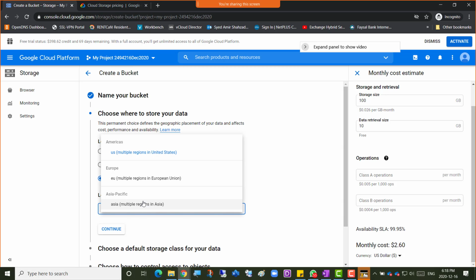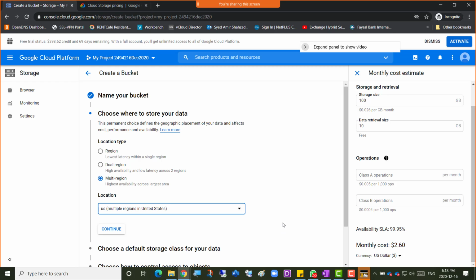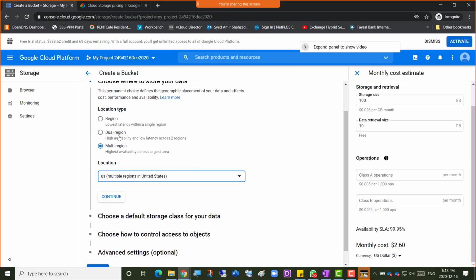So there are so many data centers far away, but it's still not cross-continent. What are they offering here? If we go for a single region, normally it's not supposed to be permanent. Other cloud providers don't go for permanent change; we can upgrade from LRS to GRS as well. But here they're saying it's permanent, so that's why we're going multi-region for now.